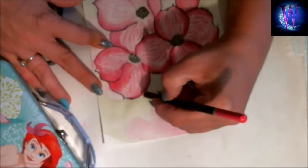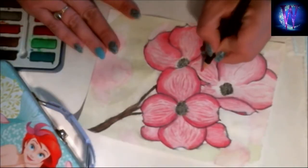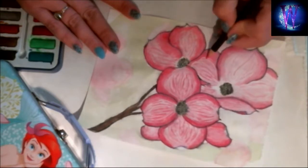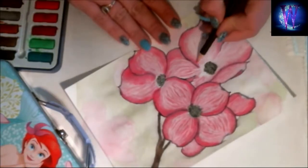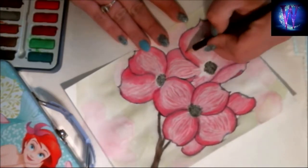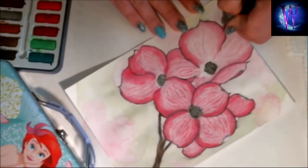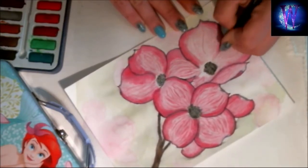I know I said I wasn't going to do this, but now that I've gotten started, I can't stop. Maybe add a few extra, shade this in so it kind of blends like that. I just want it to look more blended. And right here, I kept going over and over with this. But see the pencil? The pencil makes it all better. Almost all better. But yeah, you can get what you couldn't get with the paintbrush.